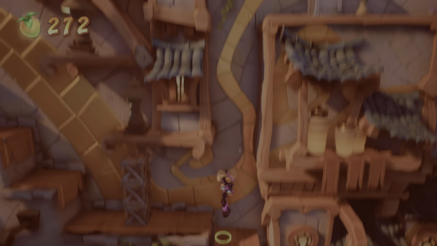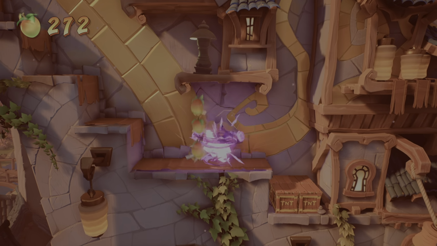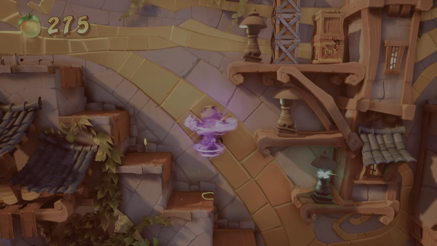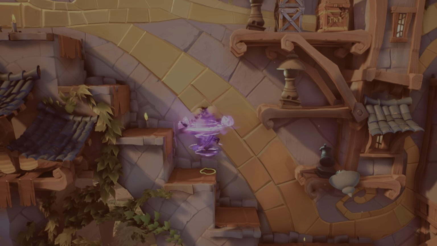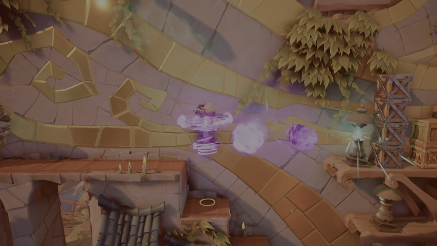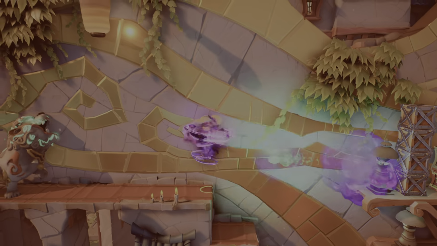Anyways, I got both of them. You can bounce right here. Oh wait, I still got this. I didn't realize I still had that. I'm dumb. Here. Alright, we want to be careful right here because you can mess this up. 1-1-1. Damn.